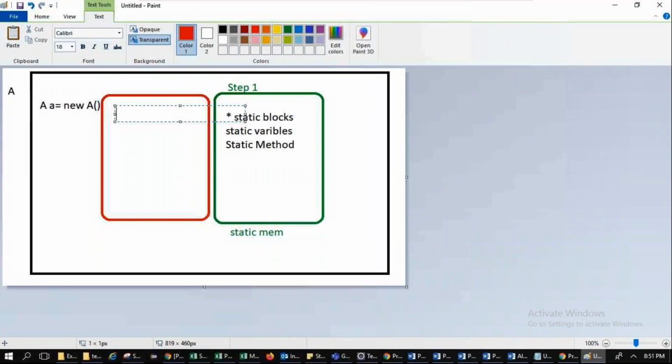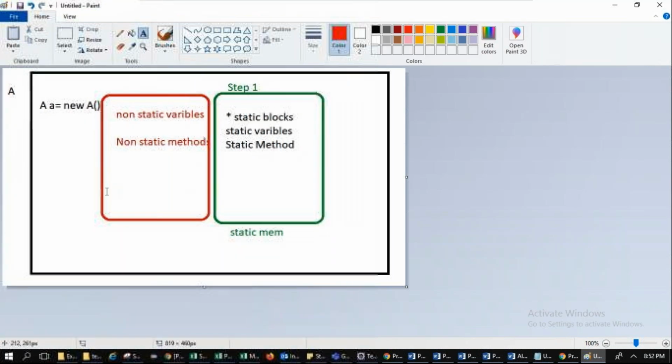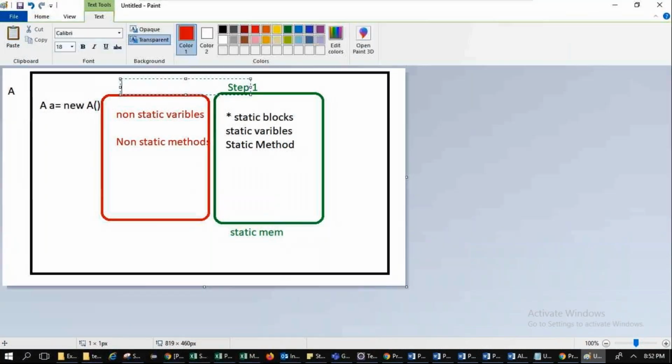Inside this memory there will be non-static variables and non-static methods. So you can consider this is step 2.